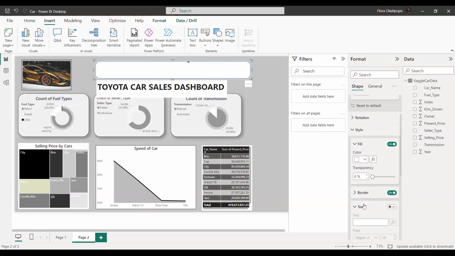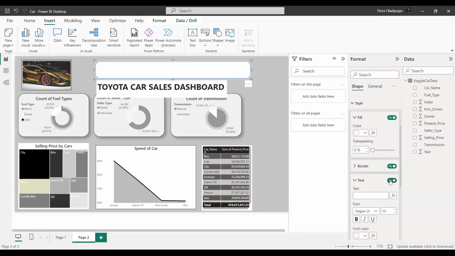So we can actually add text into our shape. We can just write this Toyota sales dashboard there if we don't want to.